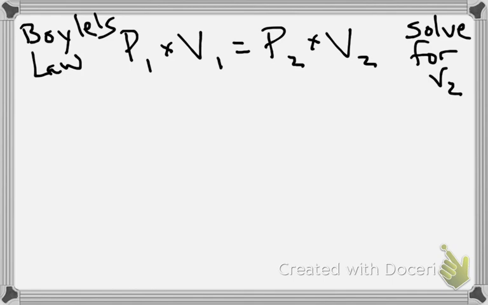Now, basically, P1 and V1 are what we would call the initial conditions before we do anything to it, and P2 and V2 are the final conditions. So we're going to assume that the temperature is constant, and we're going to change something. Generally what we want to know is what is going to happen to the other quantity when we do that. In this case, this is exactly the problem that we had on this week's assignment, the gas laws intro. And we're going to solve this equation for V2.